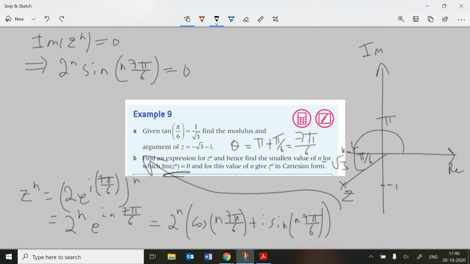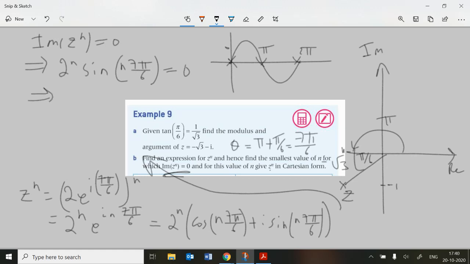So we're saying that we're looking for the next one. So let's look at the sine graph here. Sine is equal to 0 at pi and at 2 pi. So for us to hit the next 0, to give us sine of pi equal to 0, we're going to need to set this inside equal to pi.